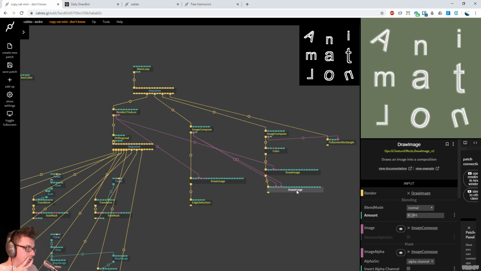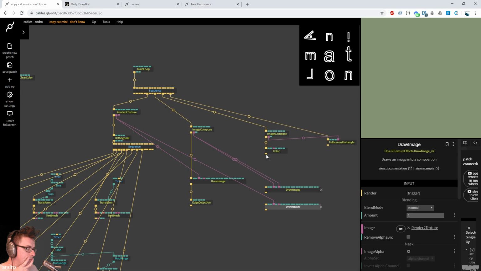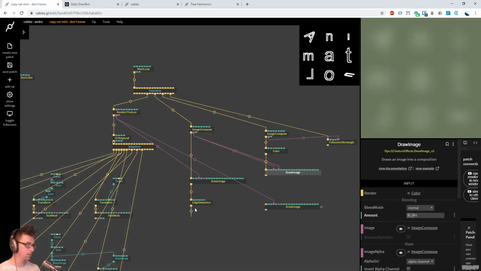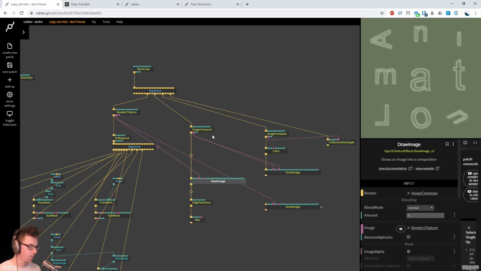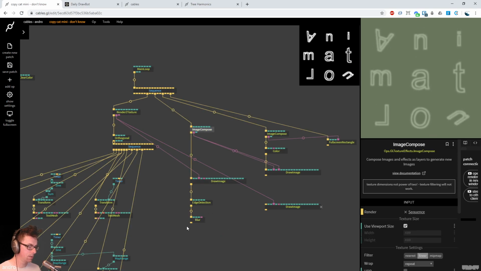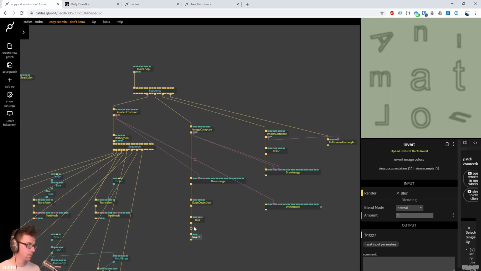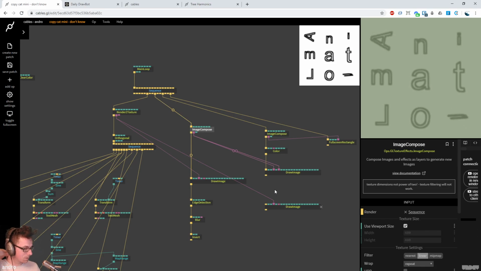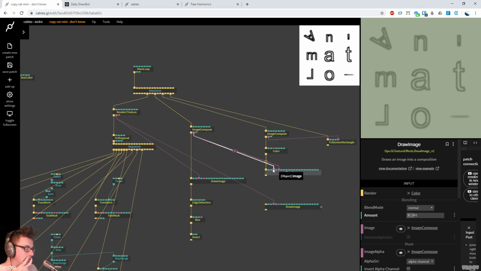Might need to do these the other way around. Let's do this. No idea if this is going to work out, everybody. It's been a really long time since I did anything like this. So that's going to be like that, and then we need to invert it to create some kind of shadows, I think. Okay.